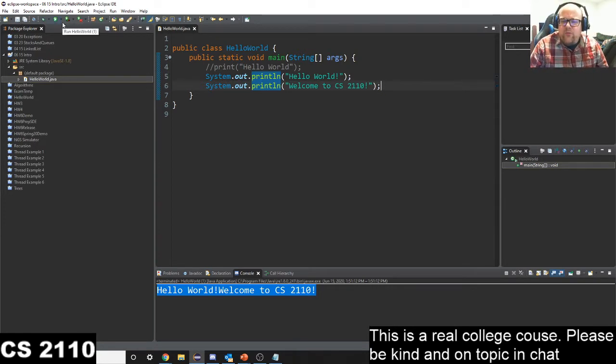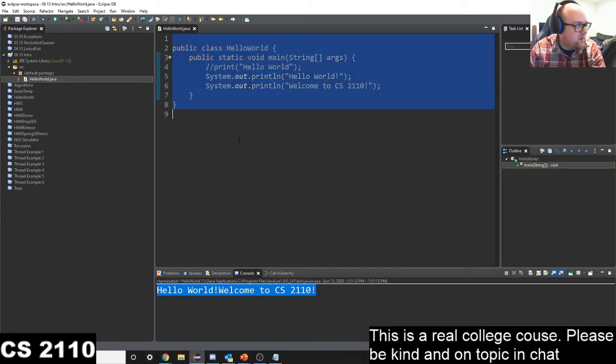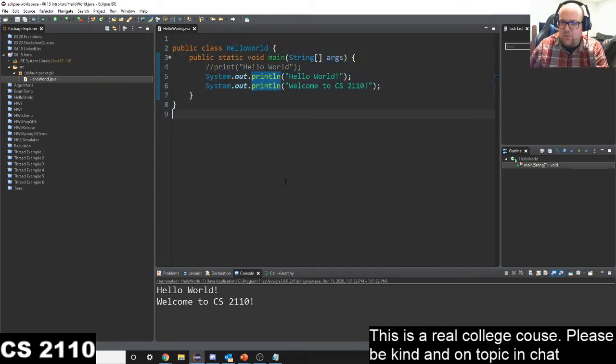Are there any questions about this Java program so far, before we get into the weeds of how this actually works? Because I should note my computer is not running this file. This file is not being run by my computer when I run the program. And I'll explain why that is the case in a second. But are there any questions about this code so far? What are the semicolons for?